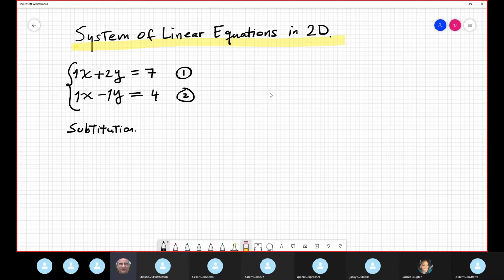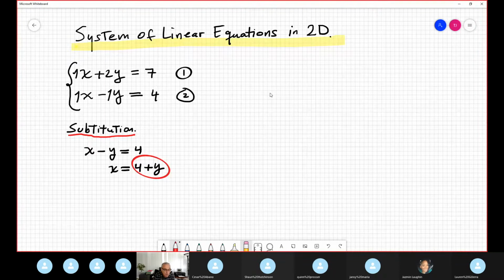And you take, for example, the easier equation, in my opinion, is the second. And you make a decision to solve one variable that contains coefficient 1 or -1. In this case, there are many ways, not infinity ways, but there are several possibilities to selection. I select, for example, I solve for x, 4 plus y. Now, I substitution this expression in another equation. Where? Here, I suppose. Here, in the x place. You replace x for this expression.